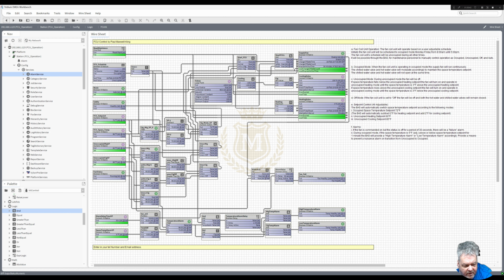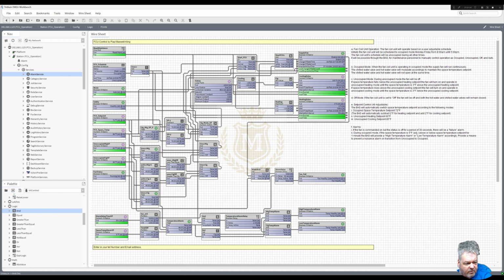So that's occupied. We're enabled, we're in cooling. And we don't have an alarm. Above or below space temperature set point for 1 minute.